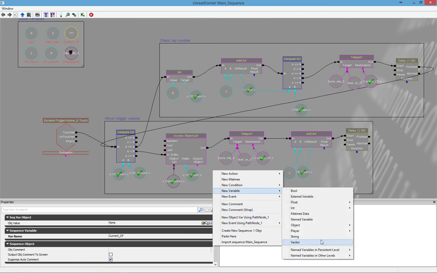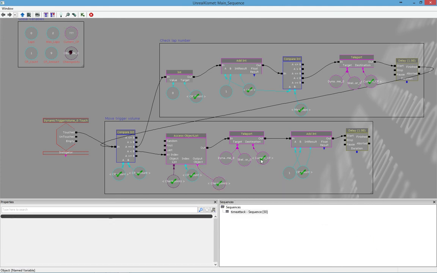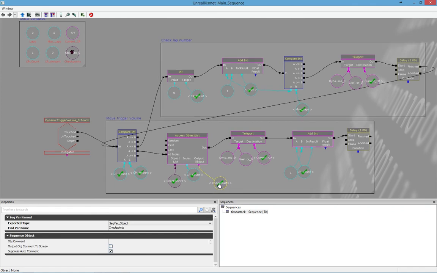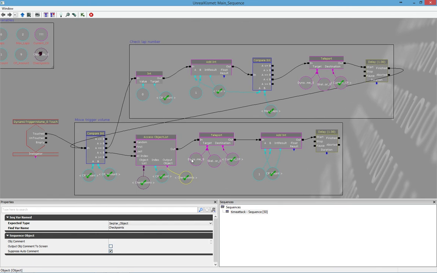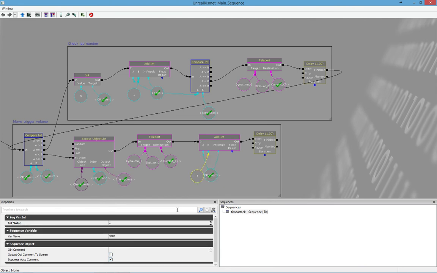New variable, say checkpoints, yeah. So you can see that when you add a reference to this global variable, it will look like this. So it moves the skeletal mesh and the trigger volume, and then we add 1 to the checkpoint count, so we move to the next point in our checkpoints list, or that's the idea here.